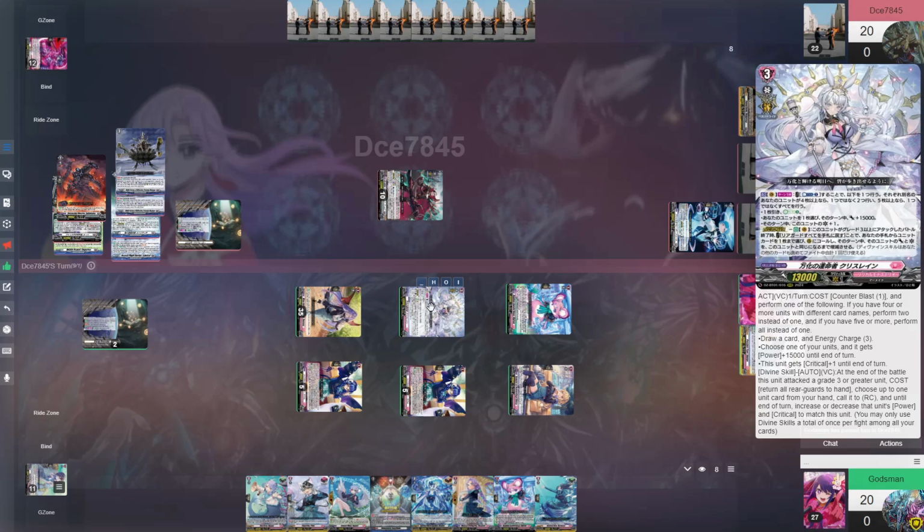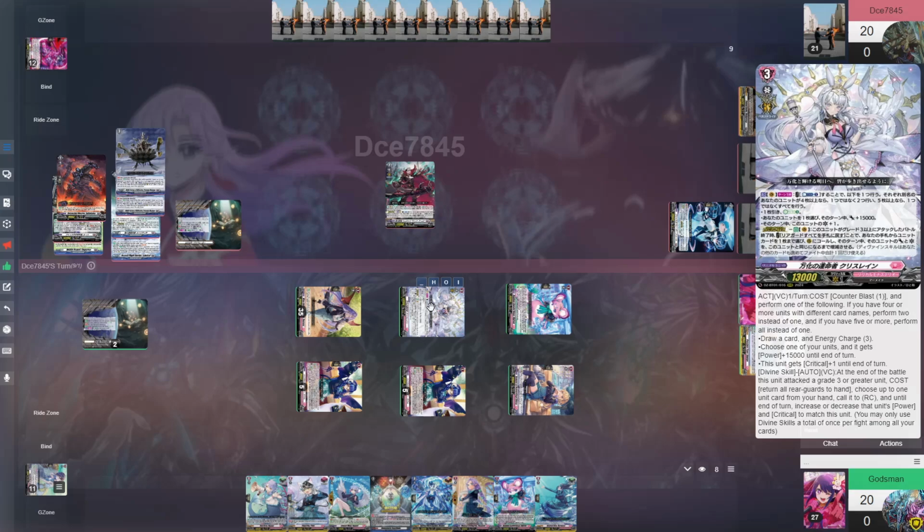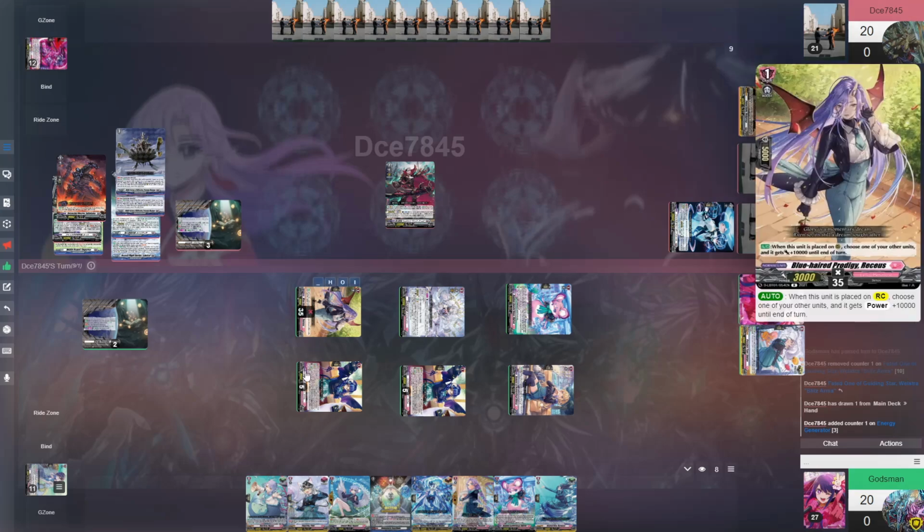Alright, fellas. We've reached a situation where I see none of my critical pieces, and I also don't have a Persona Ride. So we're going to have to take this into the late game a little bit and play a bit more carefully. Intriguing. I will Persona Ride.